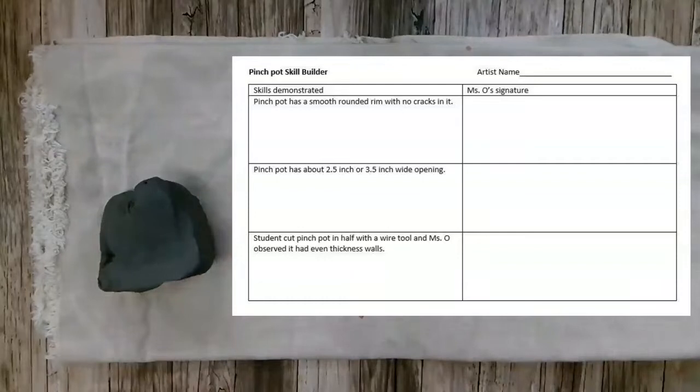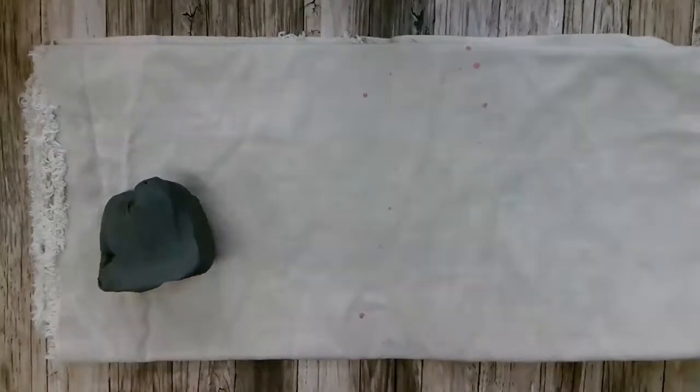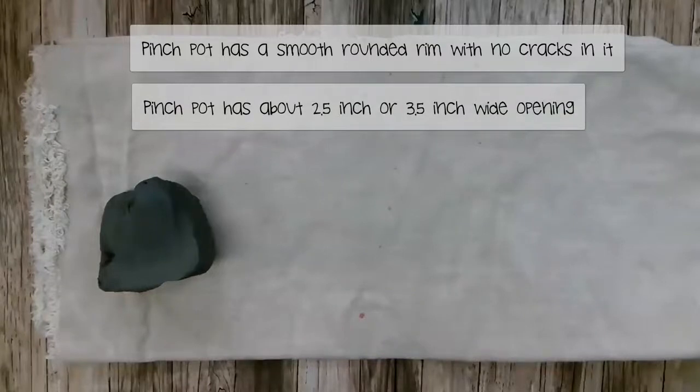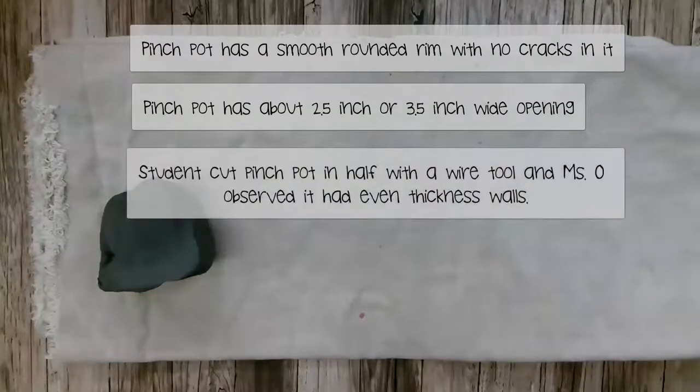The three skills that we're trying to work on today are: the pinch pot has a smooth and rounded rim with no cracks in it; the pinch pot has about a 2.5 to 3.5 inch wide opening; and the student is going to cut the pinch pot in half with a wire tool right in front of me, and I can observe that it has very even thickness of walls. All right, so let's get started.